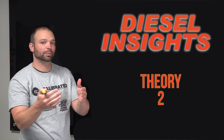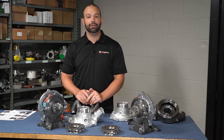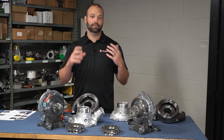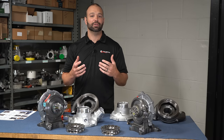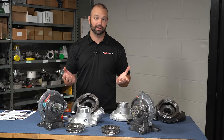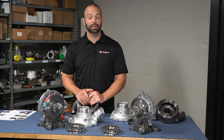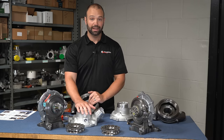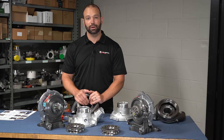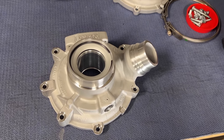Theory two — and these aren't mutually exclusive. If you can keep the charge air cool, you can keep the boost down. And if you can keep the boost down, you can keep the compressor out of surge. What is surge? Surge is low RPM, high load, high boost — loss of grip of the compressor wheel on the air. When that happens you get the cool choo-choo-choo noise, but it beats up the bearings, it's hard on the turbocharger, and it doesn't deliver air consistently to the engine. Inconsistent air means problems for emissions controls. To keep the turbocharger out of surge, keep the air cool. Lower temperature air is lower pressure, and lower pressure is less prone to surge.